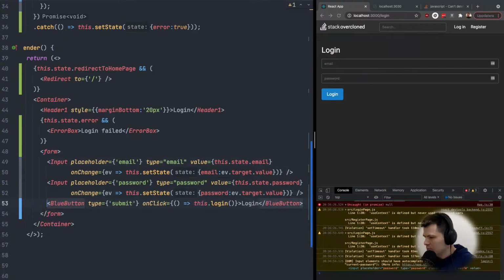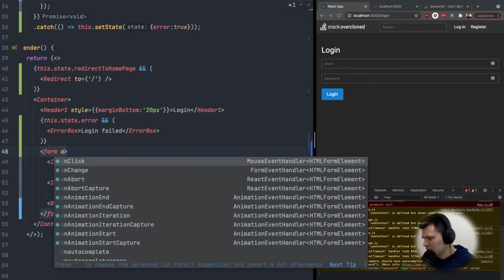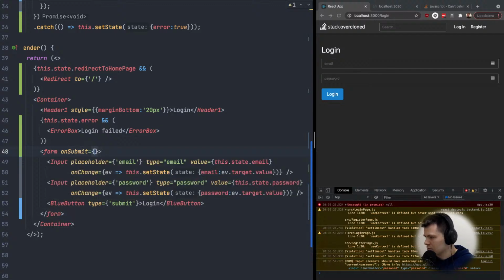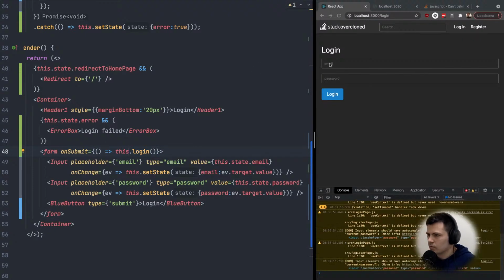And I will remove this on click action from the button. It could stay here, but it doesn't need to be. And here on submit, we will run the login.